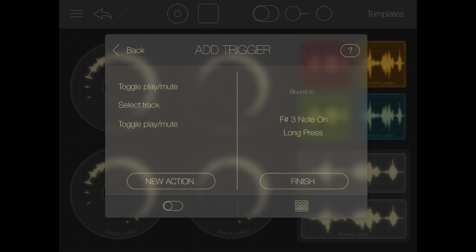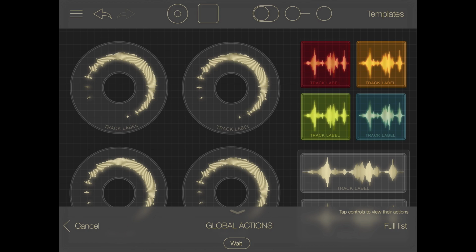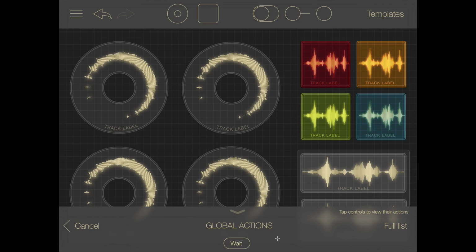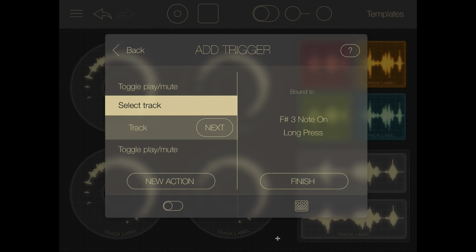So something else that you can do is there are these global actions. I've only thought of one so far, which is wait, which you can have basically sleep for a certain time interval. So you can set that to the length of a particular track, for example. So you can have a track, for example, unmute, and then wait for one duration, and then mute again. So of course you have one shots to be able to do that, but it gives you an idea of what you can do with tracks. So I think what it's going to allow you to do is configure it to do whatever you want.